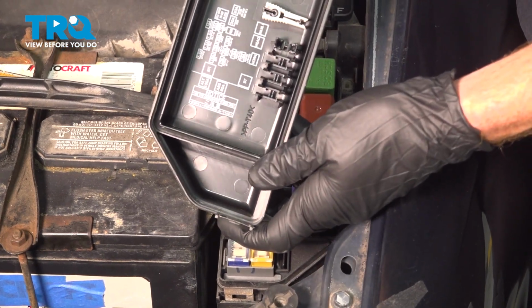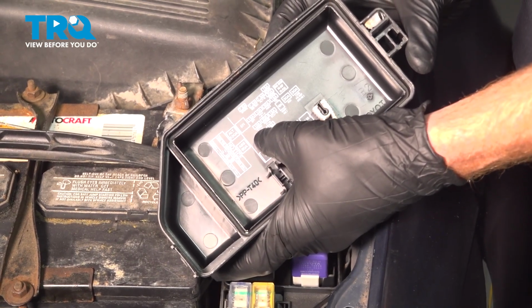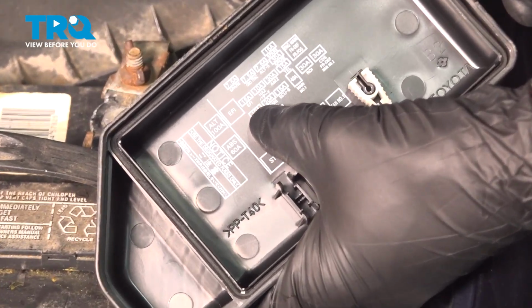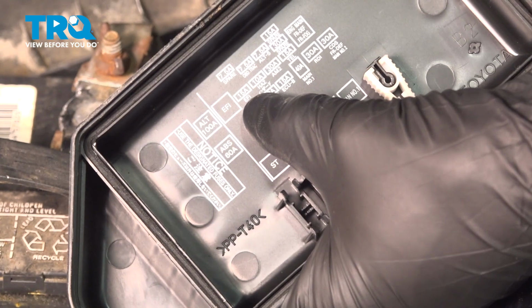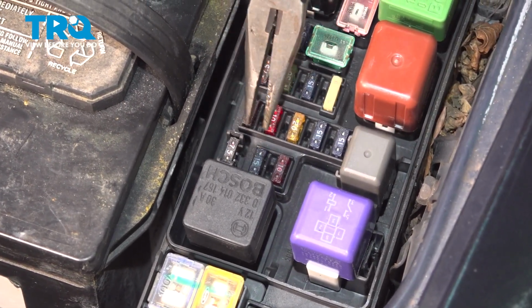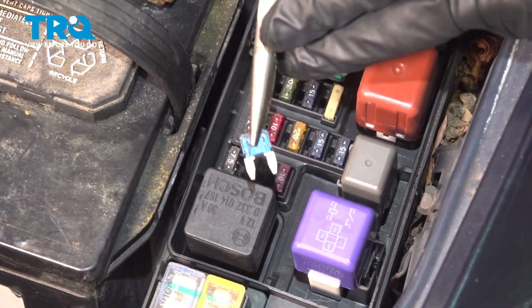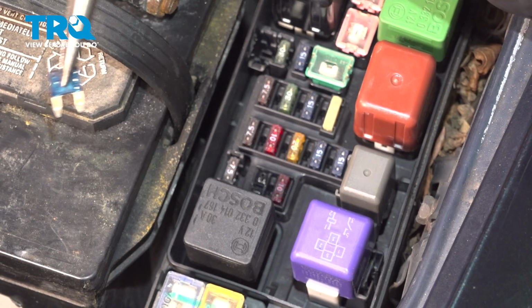Now we'll be looking at the legend in this area. We're looking right about where my thumb is here. You can see a 15 amp fuse and it says EFI, electronic fuel injection. We're going to remove that from the fuse compartment. You can use some small pliers for this. We'll just take hold of it, give it a little tug up and out. A quick inspection and we'll set it aside temporarily.